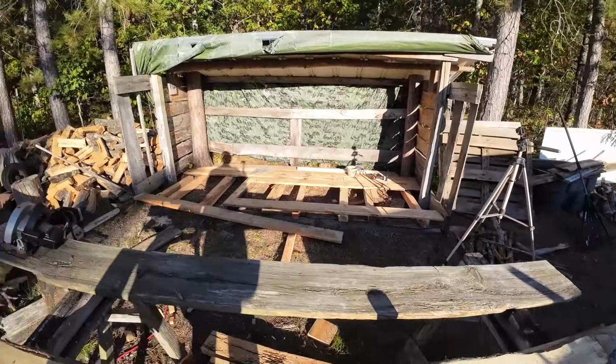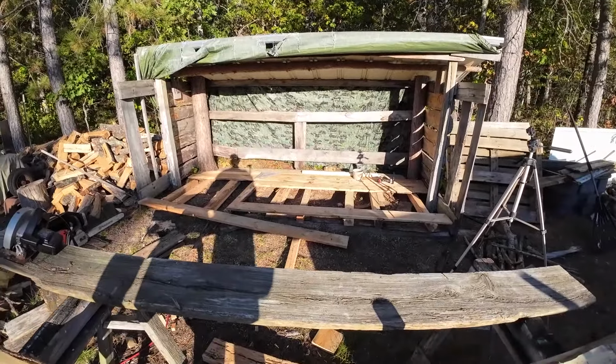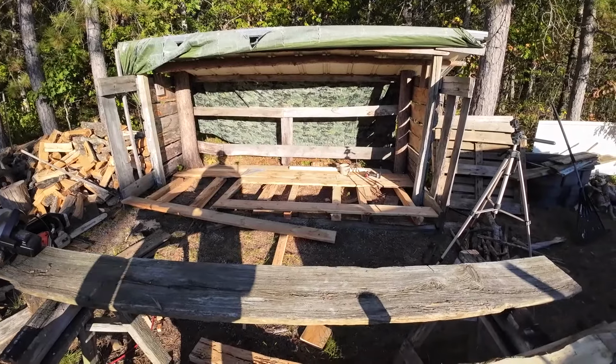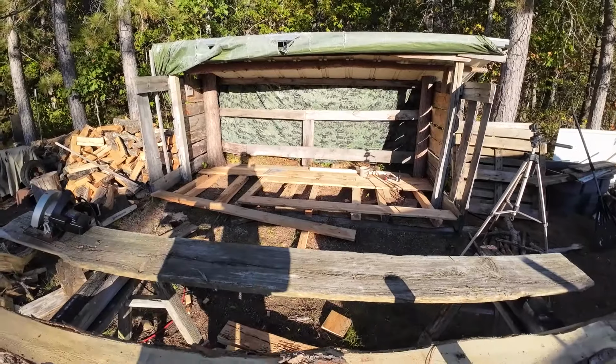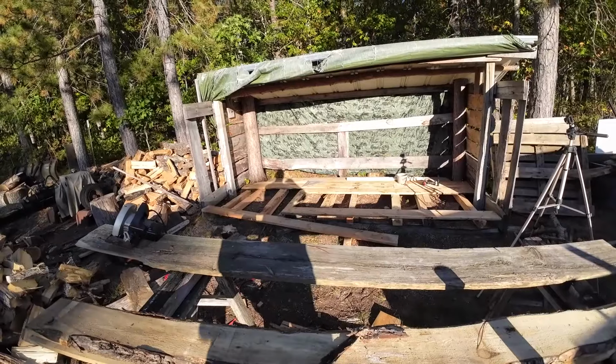Well, I took a little time off. I had to go to town and do some work for the snowmobile club. So this is where I got before I left. You notice we've got a long shadow right now. It's about 6 o'clock at night, and I've started doing the floor. I've got some video on hyperlapse, so we'll turn the hyperlapse back on and see if we can get this finished here before it gets dark.